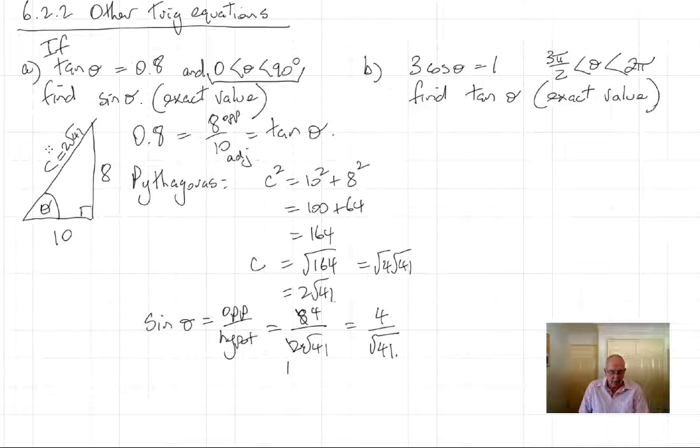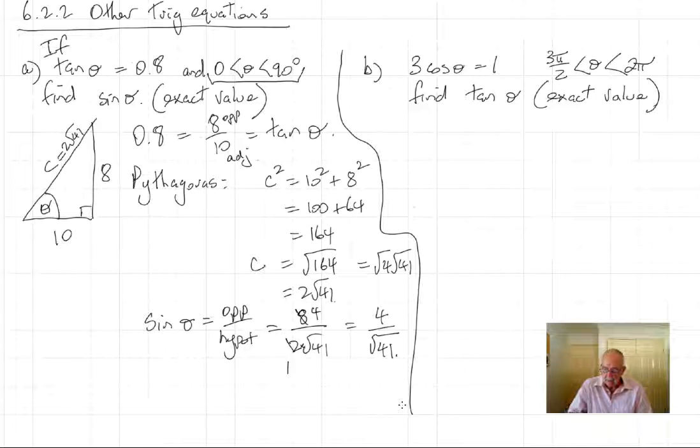So it's a fairly straightforward procedure. Just draw a triangle, convert the decimal here into a fraction, put those lengths, the numerator and denominator, on the, if it's tan, opposite over adjacent, and then you can work out the other one. Let's see how we go now, moving up into a little bit more of a complicated situation here. We've got 3 cos of theta is equal to 1.